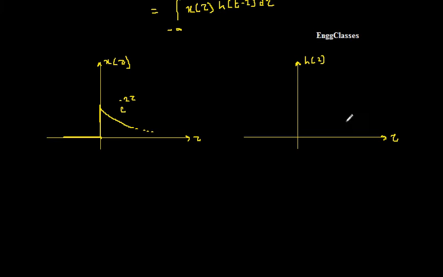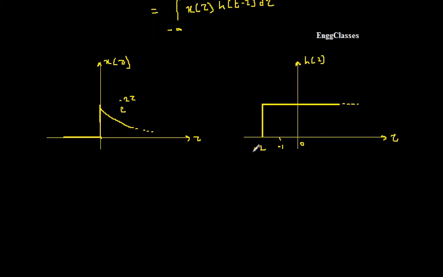Is it okay? So now h of tau, how does that signal look like? It is also going to be the same as earlier. So here I would call this signal, a unit step signal which is being shifted to the left by minus 2, I said. So that is how this signal looks like. This is h of tau. So this signal goes till infinity. So this is minus 2 and this is minus 1, 0.